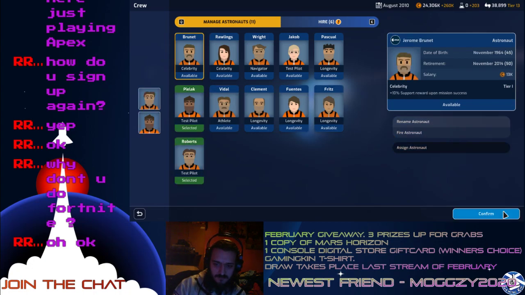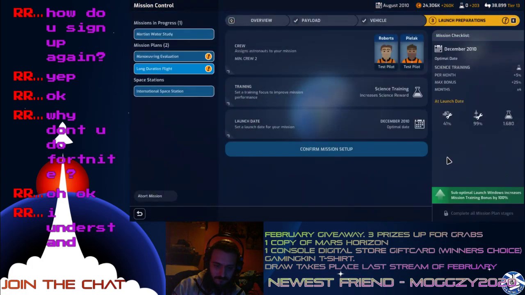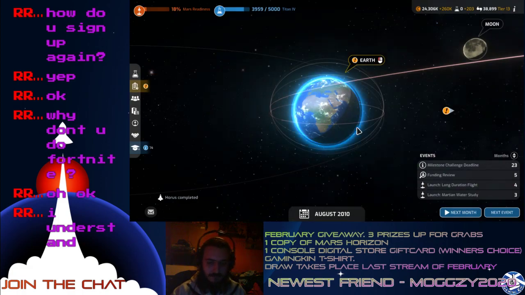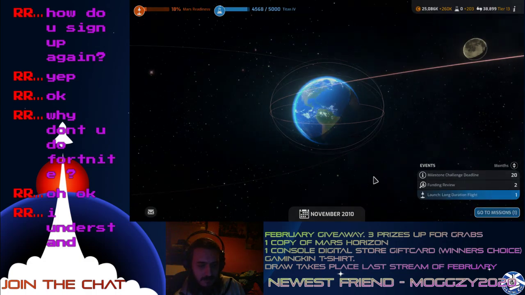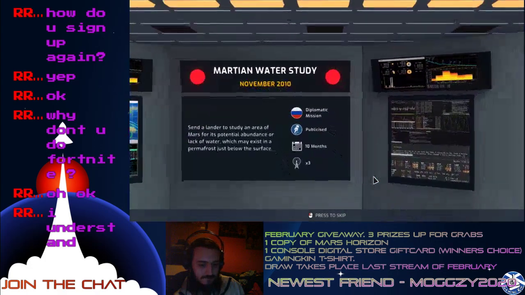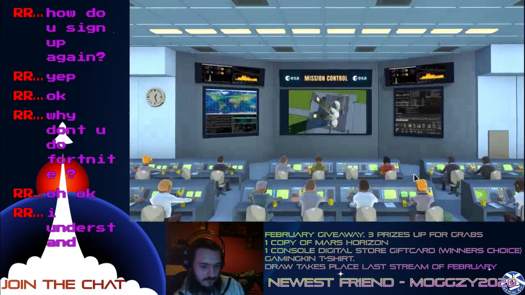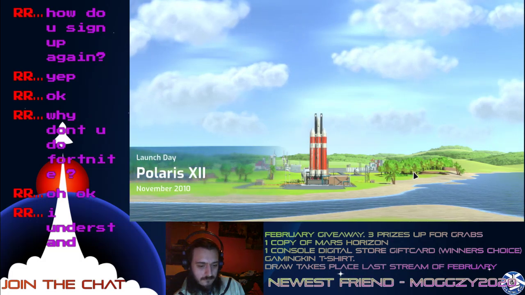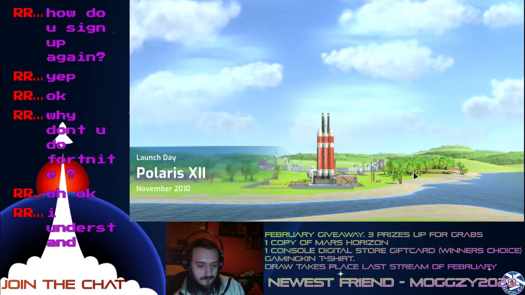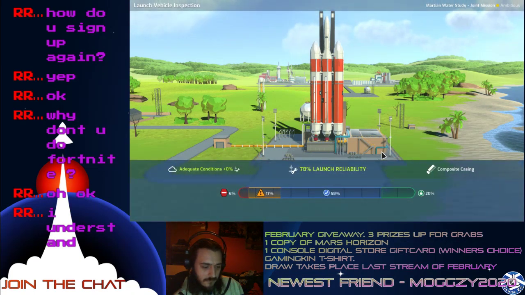We'll assign 2 test pilots. So to the next event, got 2 launches coming up in a couple of months. We'll launch this mission. Continue on.